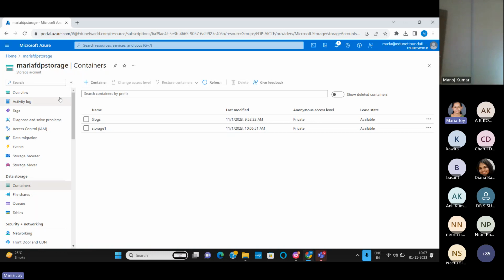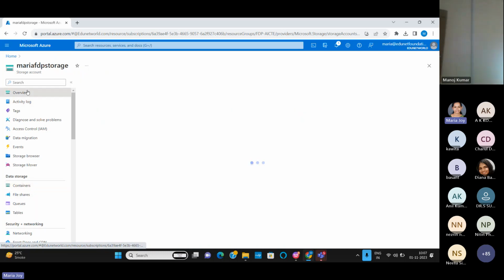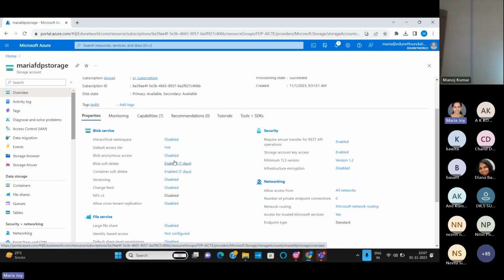How is it possible? Again, I go to the overview and click on blob anonymous access. It is now in the disabled format, and I am going to change it to the enabled format.